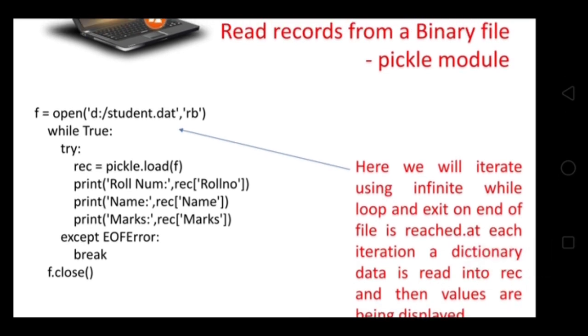While True, try and except are the two exception-handling constructs which can be used. So these are the two important things which we discussed today about binary files, that is the pickle module and the two functions related with the pickle module. One is dump, one is load.